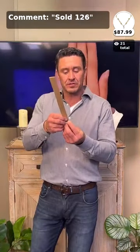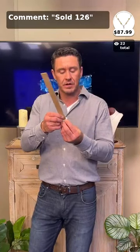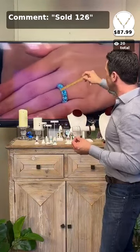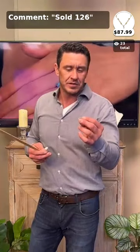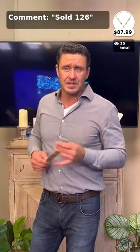But you're getting, basically these are close to a quarter of an inch, just shy of a quarter of an inch in terms of the width. So you're getting a wide band look, very sizable. I say get 2 of them, stack them up, and or use them as ring guards, but just so beautiful. And it's not anything in terms of design necessarily, it's just east to west big band look, but so beautiful. So I'm very bullish on this one for that reason. $39.99 I think is just a giveaway price. Sterling silver, platinum overlay, and 5 through 8 available to you right now as I speak.